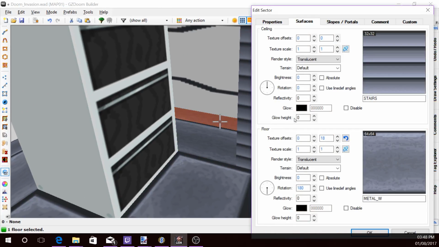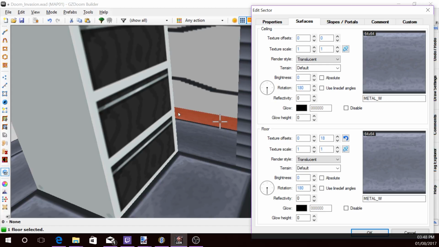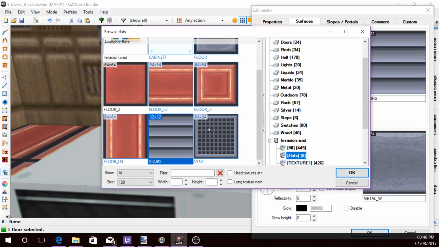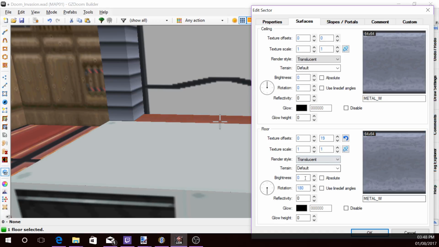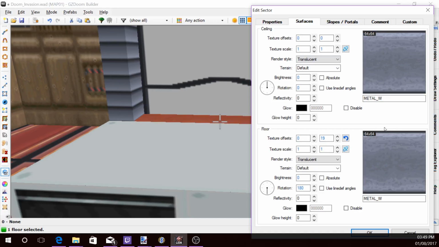Now this should be 144. This needs to be set the same direction. This also needs to be this instead. So it's -144, -144, 3.9, and 3.9. Yeah, you can see that worked. I don't need to select that. This. And then it's texture 2, metal. Also, if you're wondering why it says metal W, it's because in Doom there's already a texture called metal. And when I'm doing a Doom mod, I have to use Doom, so the Doom texture overwrites my texture. So I just added a random letter, so I put W. Actually, no. W stands for wall. That's why I put W. Metal wall. Makes sense.